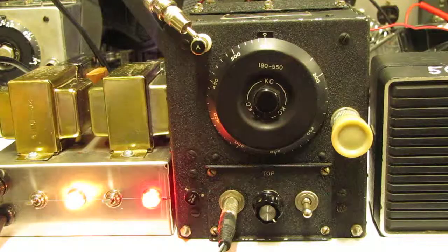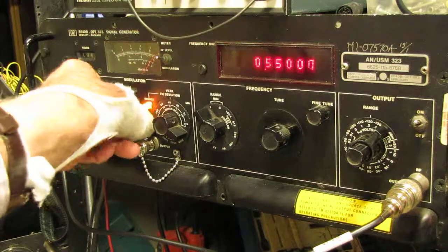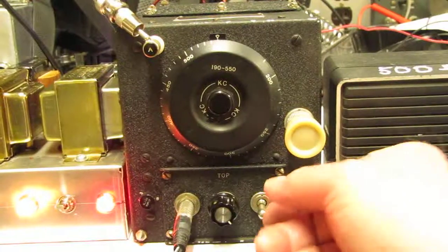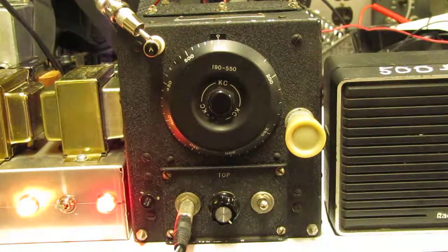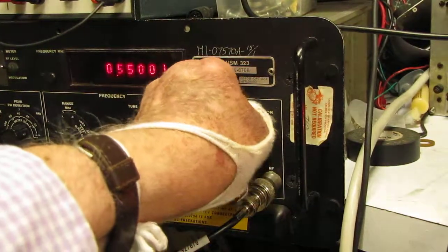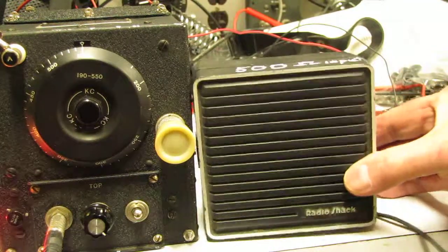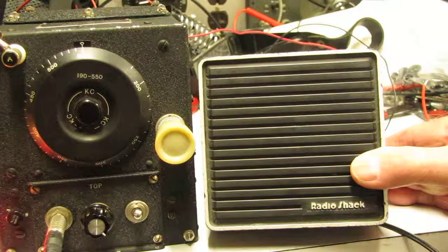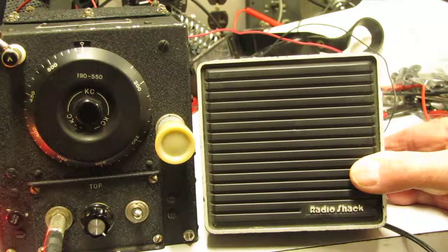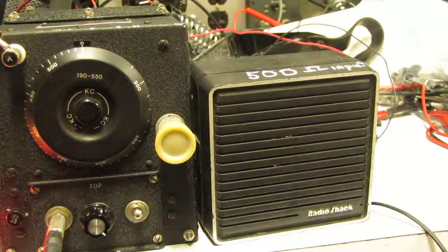If we turn the modulation off and turn the BFO on, we then hear the carrier. That's a 3/10 microvolt carrier, 550 kilohertz, and we can even turn it down to 1/10 microvolt, and we can still hear it. I hope you can hear it. I know I can. With headphones it would even be clearer. I'm going to turn this back up to 1 microvolt because I have other things I want to show you.